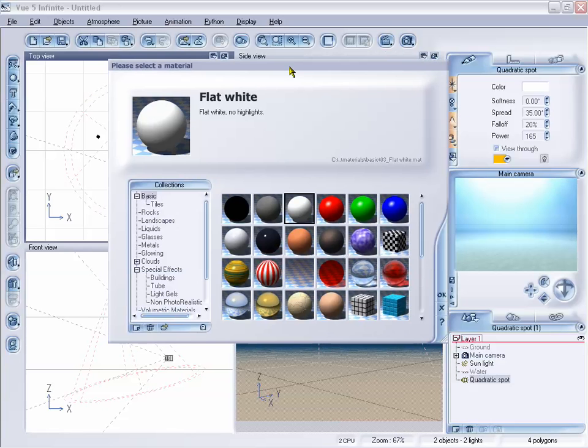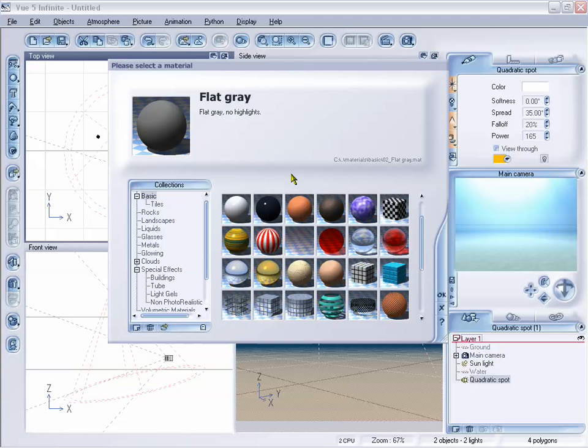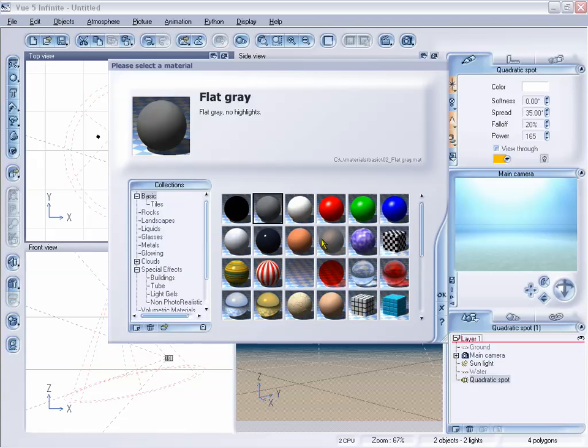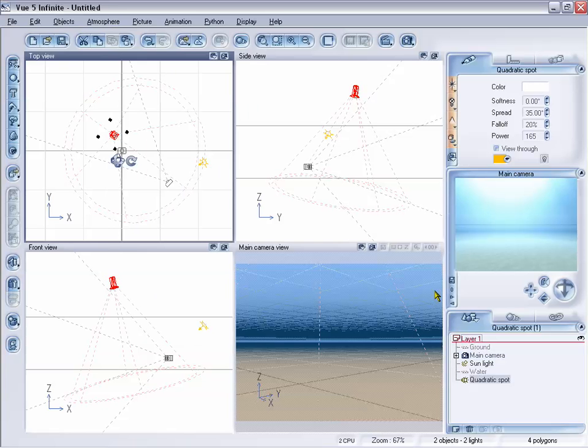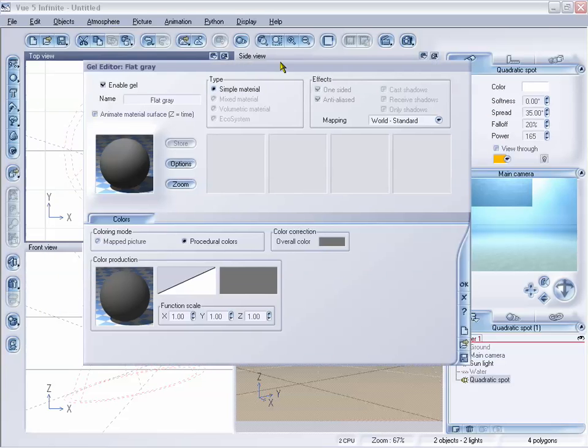And unfortunately, we cannot edit the gel until we've selected a base material. So you want to select a very simple material for this. I'm just going to use this flat white, but any of these will work too. We could also use the flat gray. Actually, I'll just use the flat gray. It doesn't really matter, just as long as it's a simple material and not complex, where we don't really have to edit the functions too much, because we don't want anything in the function editor we have to change. So I'm going to go ahead and click OK. And now we can right mouse click and go to Edit Gel.